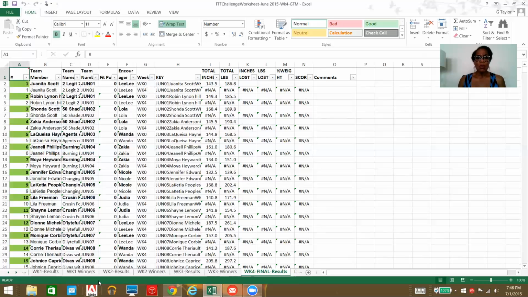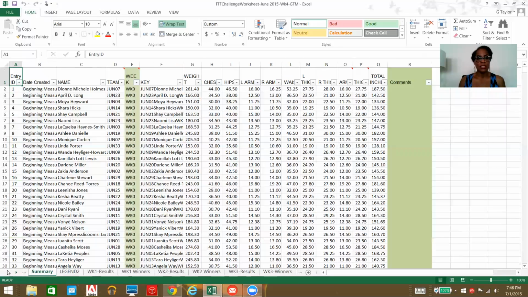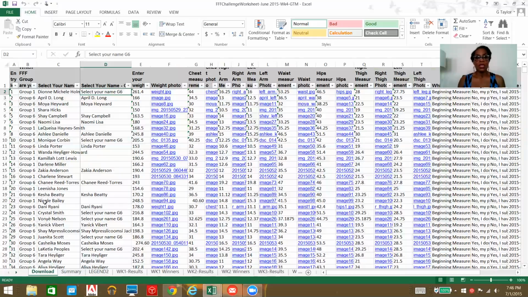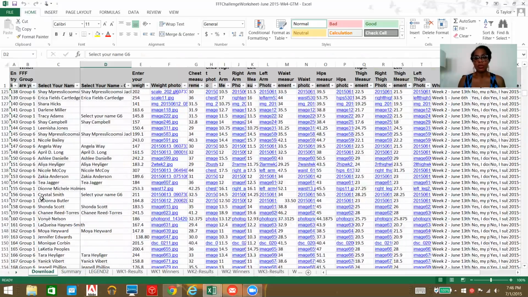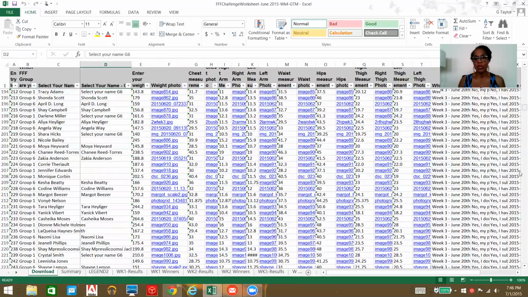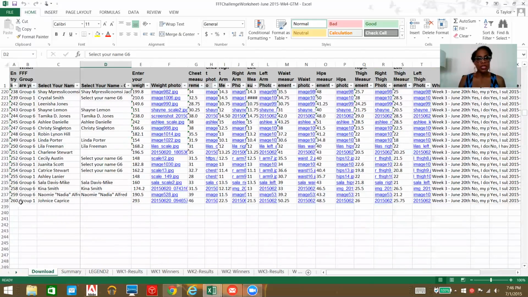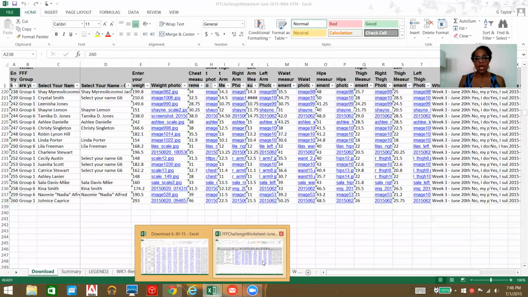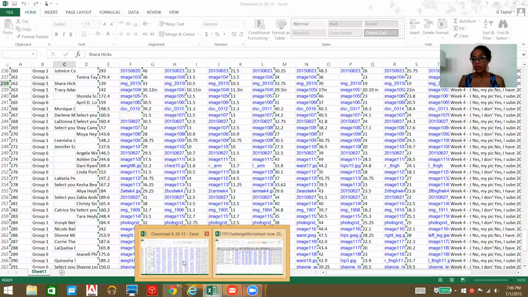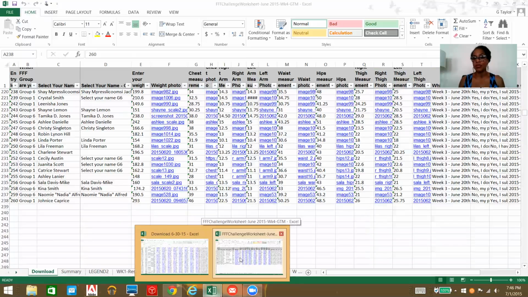So now what I'm going to do is go back to the download tab, because I need to copy the week 4 numbers over here. So I'm going to go all the way down to the bottom where there isn't any more. And 260 is the final entry for week 3. So if we go back to our download file, 261 should actually be the next one, and it should be the very first entry for week 4. So let's go and see.